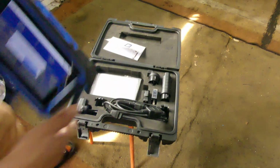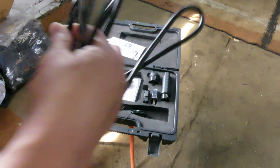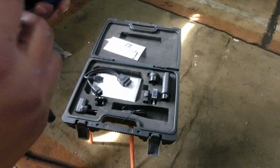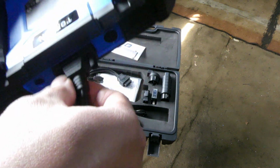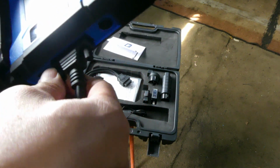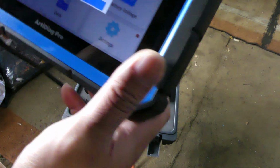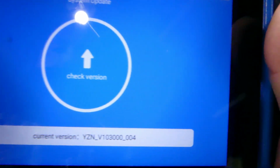We'll hook up the cord, the connection for the OBD scanner. So this is the one. So let's hook it up. There you go. That's it. Nice. Okay, so actually I already updated this one a couple days ago, so don't worry about that update, because it's always updating every time it gets a Wi-Fi connection.